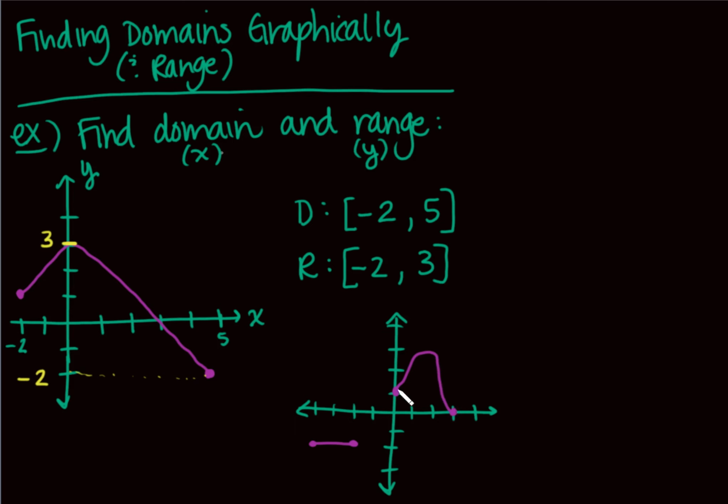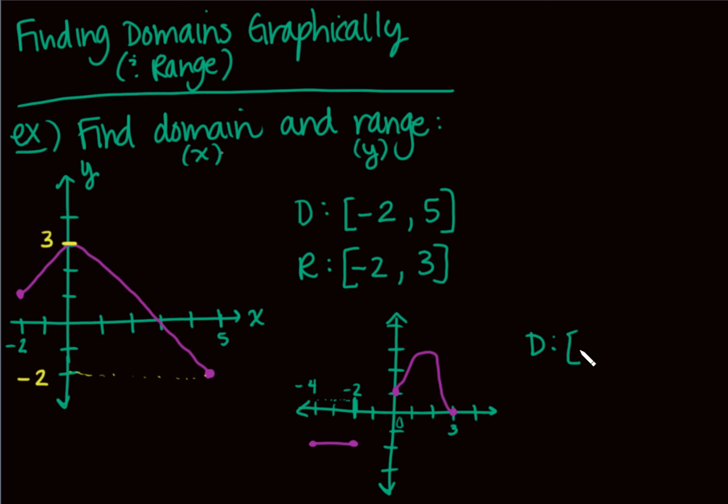Is this a function? Yeah, it passes the vertical line test, right? This is a little wonky here, but it's supposed to be a function. So let's look at my domain. Again, what is the smallest x value? It looks like -4. Now we have to be a little careful with this one because I have x values from -4 up to, what is this right here? -2, right? I have a graph there, but look at between -2 and 0. Do you see how I don't have anything in between here? So I can't include -2 to 0 in my domain. Then at 0, I pick it back up again until 3.